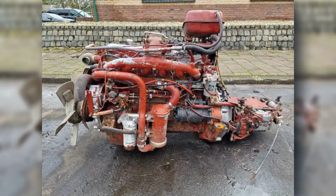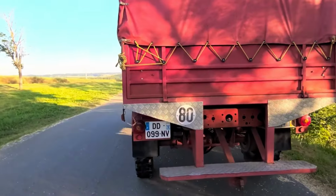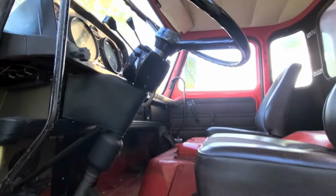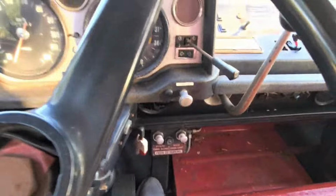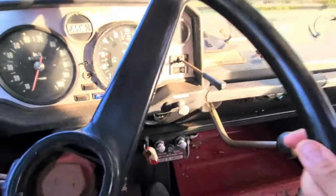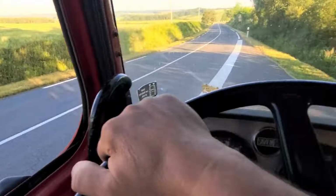While that may not sound like much compared to modern trucks, it was more than enough for the jobs it was designed for. One of the SM8's key strengths was its fuel efficiency. It managed around 12 miles per gallon, which was quite good for its class. The truck's durability and low running costs made it a favorite among small businesses, but as newer models with more power and modern features hit the market, the SM8 quickly became outdated. Today, it's almost impossible to find one still in operation, making it a rare gem from France's trucking past.